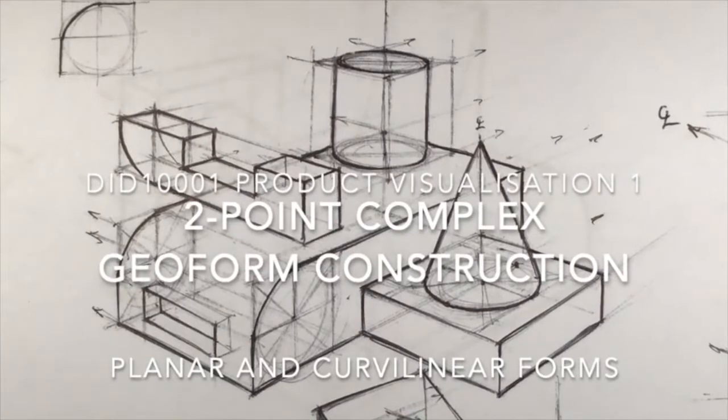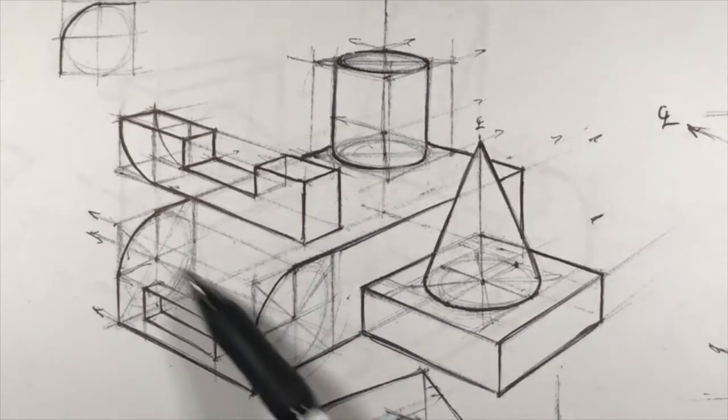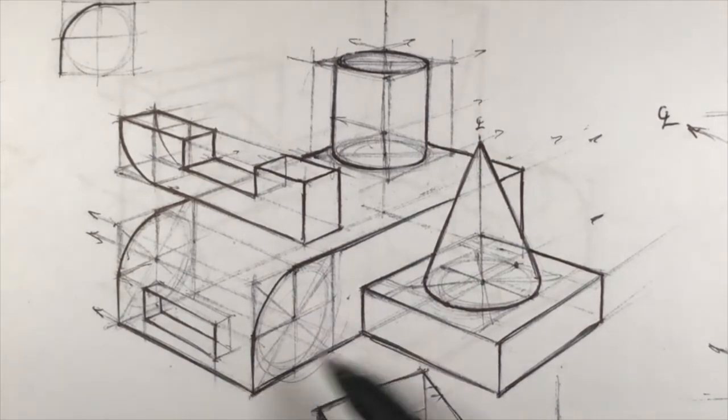Let's have a look at drawing these curvilinear features in two-point perspective. In this sketch I've got a vertical cylinder and a cone and also a radius edge. From previous videos and our understanding of drawing vertical cylinders and cones and horizontal cylinders and cones in two-point perspective, you can see here I'm using the same construction principles to make those features appear correct in this perspective.